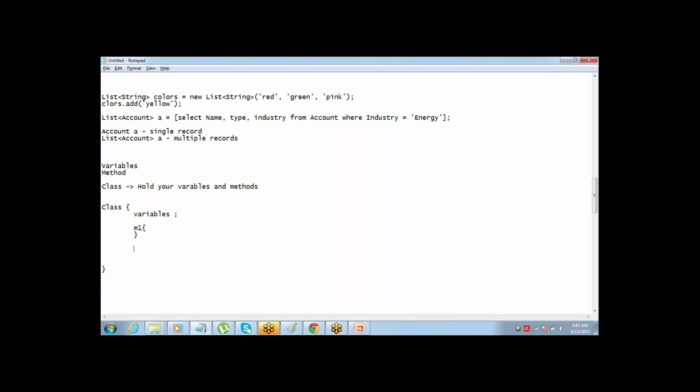Let's say there is a method called m1, there is another method called m2. This is how it is. Okay, so this is the simplest understanding of it. So a class will have the variables and methods inside it. Clear?